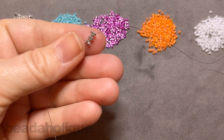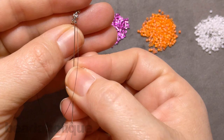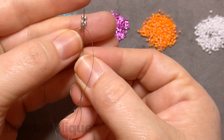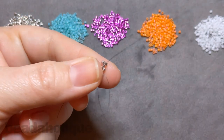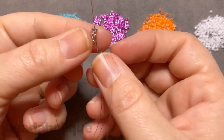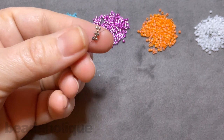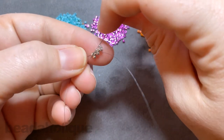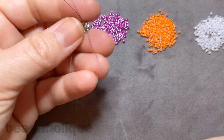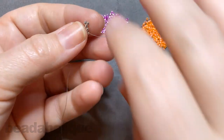But now my thread's kind of in a strange place. So what I'm going to do is I'm going to go through this middle bead right here, right there. And I'm going to go up through a bead in that top row there. And then I'm going to come down through and turn my thread around. And you'll be able to see this a little bit easier once I get a few more beads on here. So if you can't see this, don't worry. It will become clear.